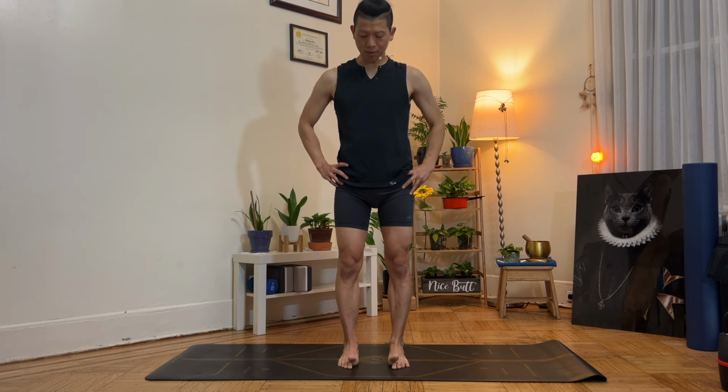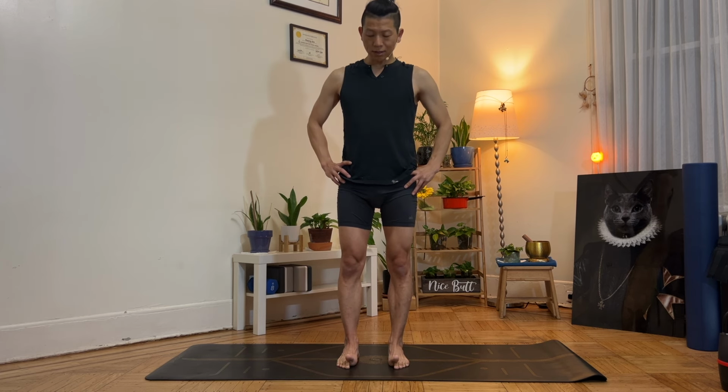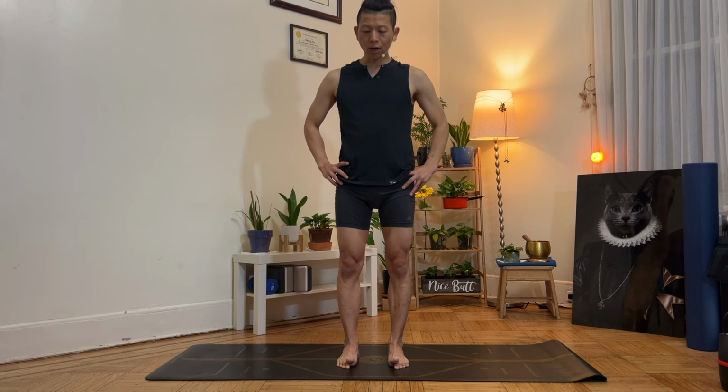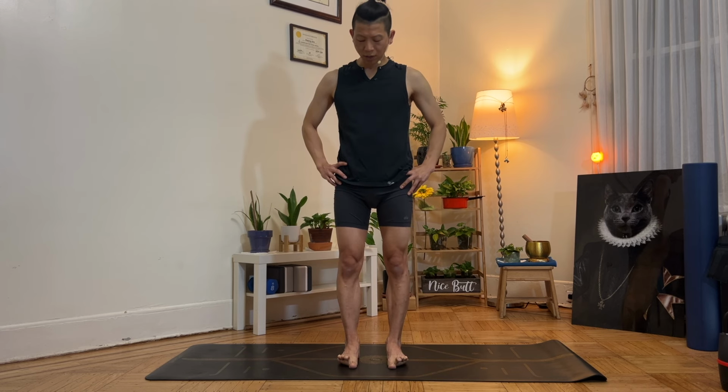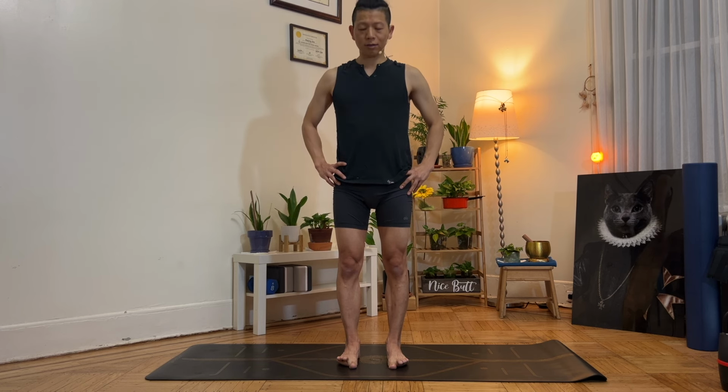6, up and down. 7, up and down. 8, up and down. 9, up and down. 10, up. Hold. 5, 4, 3, 2, 1. Big toe down, the rest of the toes up. 5, hold. 5, 4, 3, 2, 1.